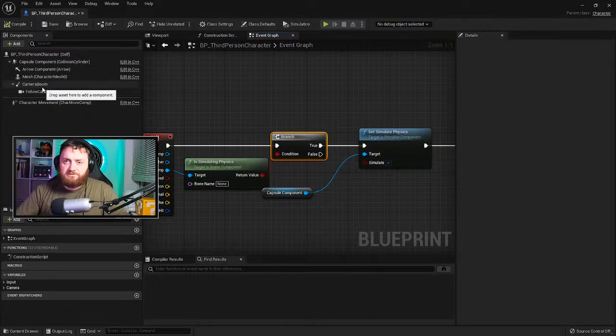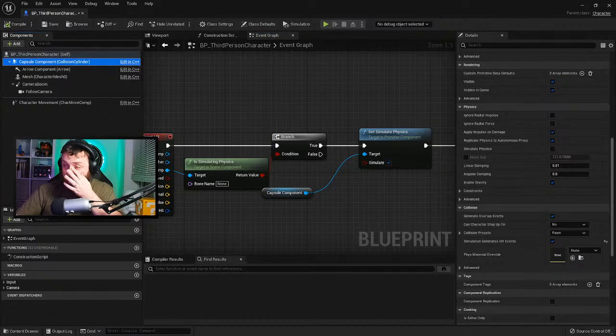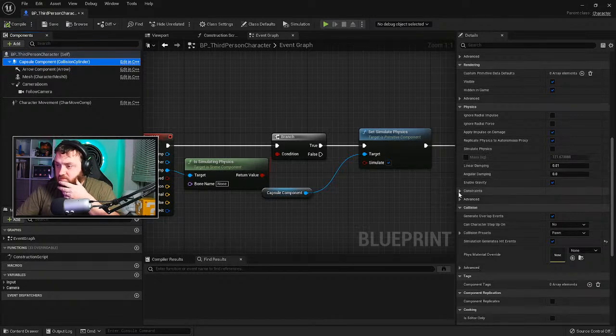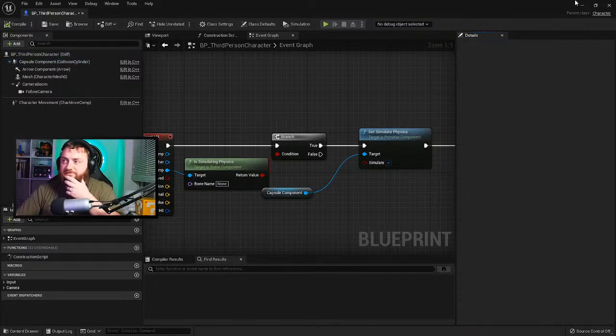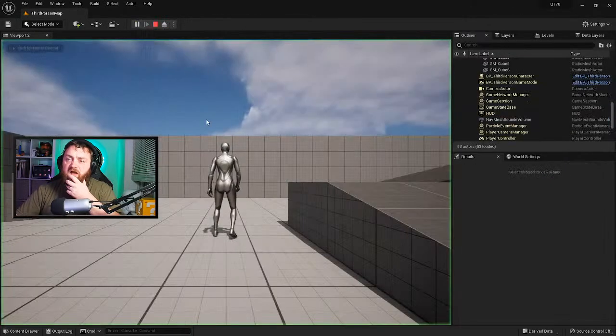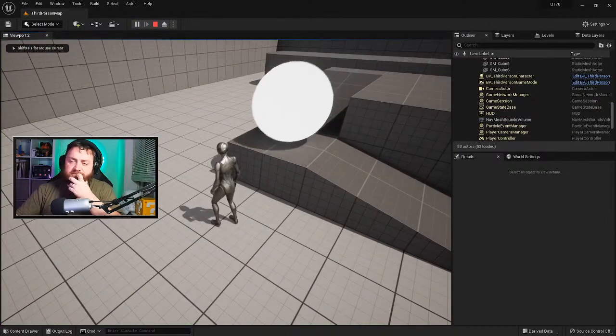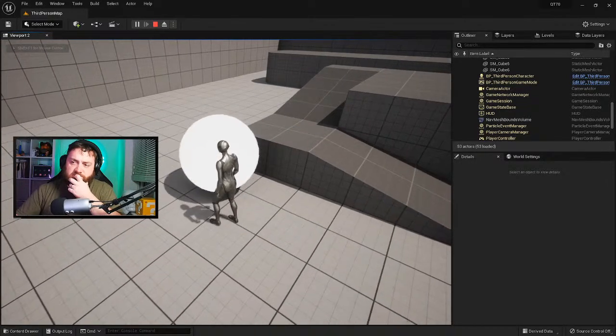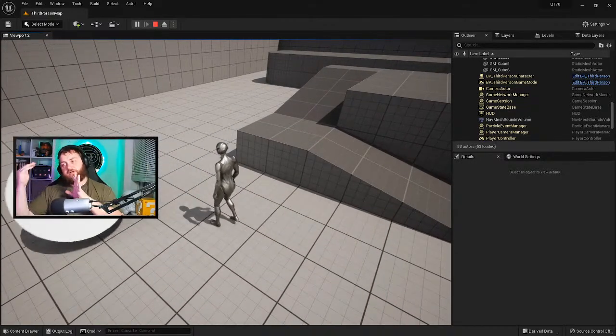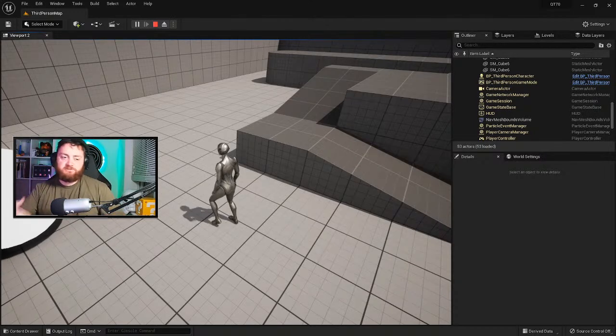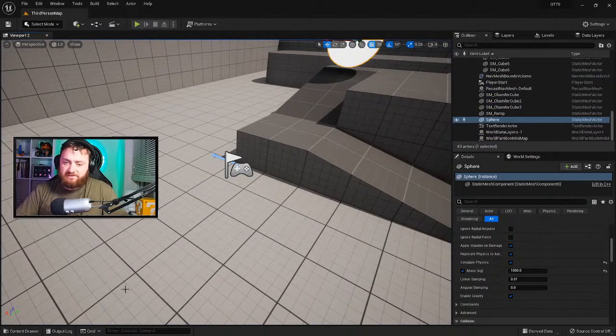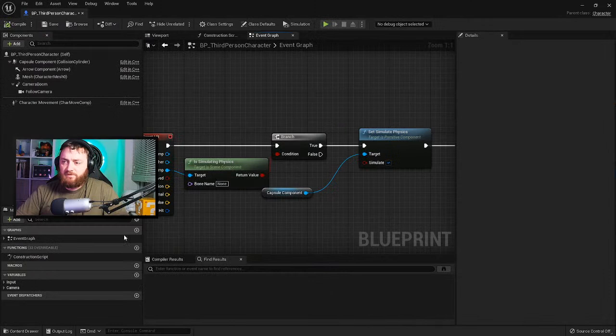So I need to go to a capsule probably, and if I change my mass way down, maybe like 20, see what that looks like first of all. Right, so the first hit is turning it on, but I need to do some adding of the actual physics to it.